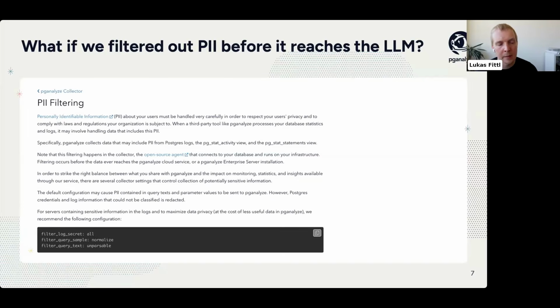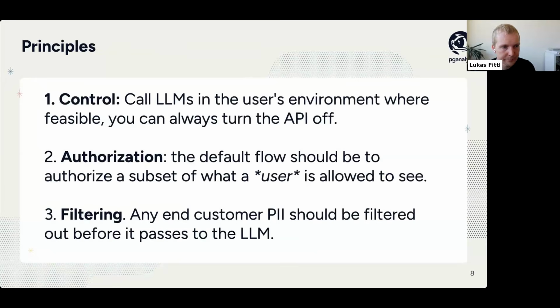So there's a choice. But oftentimes, if you have really sensitive data in your production database, even just what you're querying by, right? It might be an insurance number or a social security number, credit card number, worst case. That kind of information might be in a where clause. And so PII filtering is basically a way for pganalyze to filter out where clause values so that you don't have that data in pganalyze. And then you also have the data removed from the MCP server.